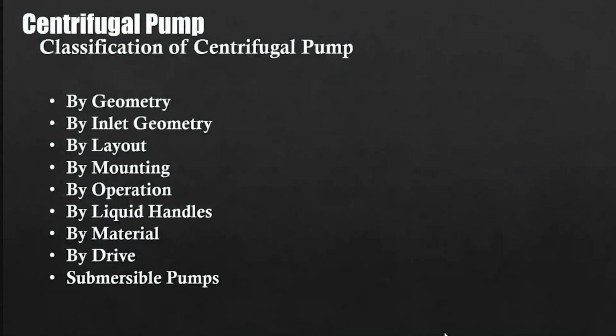These are the classifications of centrifugal pumps by geometry. The common form of classification of turbomachines, and of centrifugal pumps in particular, is from the shape of the casing. The next is by inlet geometry, commonly applied to turbomachines and to rotary pumps to a lesser extent, which describes the basic geometry of the suction entry of the pump. Next is by layout. It refers to the design position of the pump shaft axis, such as horizontal, vertical, or inclined. This indicates the mounting requirements.